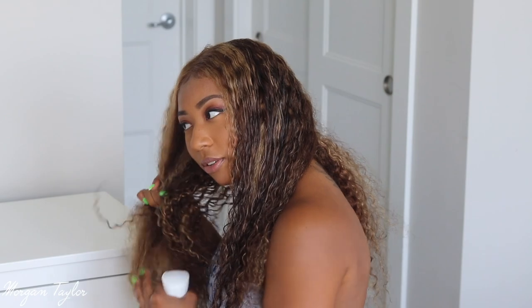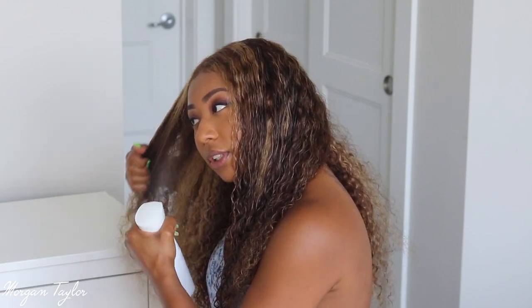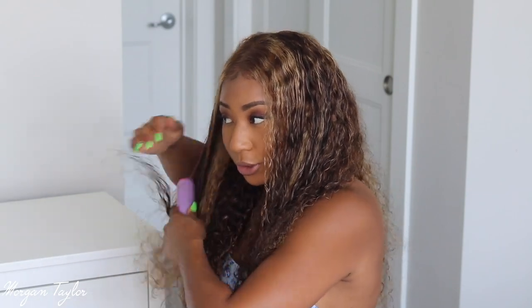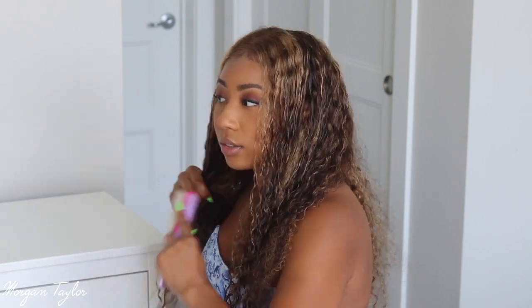Here's what it looks like when it's wet and sprayed. I didn't put any product on it and I'm probably not going to — I just want to see what it does without any product first. I love this Mr. Spray Bob; you can get it at any beauty supply store. I'm just going to brush this side as well and see how it looks. It looks so pretty with the highlights and everything — I think it looks gorgeous.